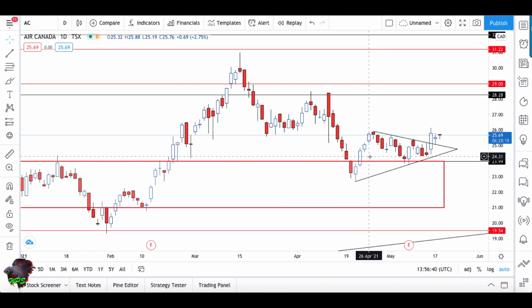And if you did not take the trade on that pin bar, this is a beautiful signal here, rejecting it again. As I said, we saw it on the weekly chart. That little doji bar was actually this beautiful engulfing bar that took off the $24 once again, and then we had a little bit of sideways movement where we connected these tops.